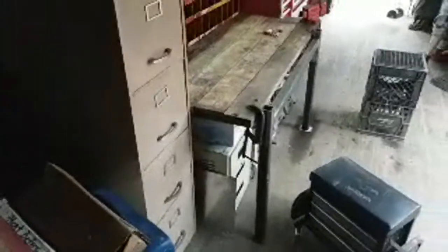I love using old filing cabinets as toolboxes also. Yeah, John, they're nice, but don't ever plan on moving them. You know what I mean? Filing cabinets, if you move them and the drawers fall out, they're almost impossible to get back in. And I like the fact that you guys got the insulated ones. Man, those are nice. I wish these were insulated.